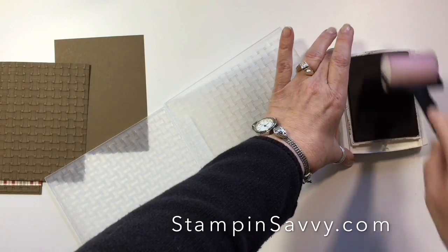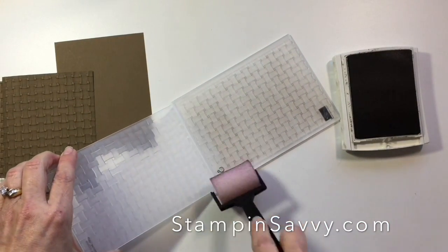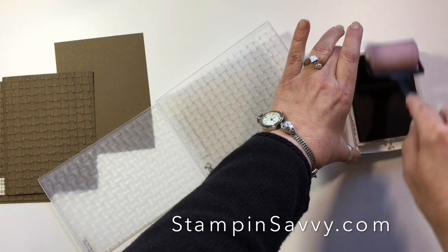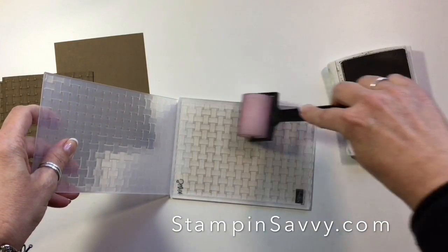And then just going to add a little more ink here. And you can see it start to build up here. It's getting a little bit darker. Let's do it one more time. And then I also like to go the opposite direction.